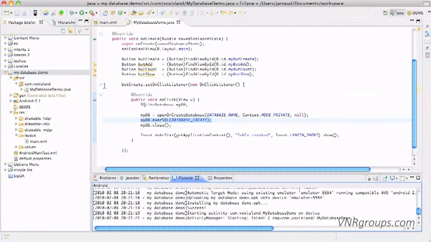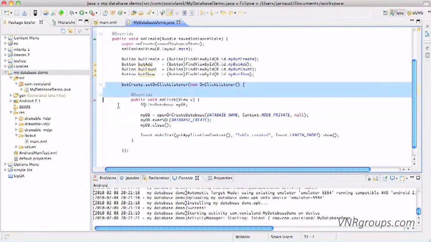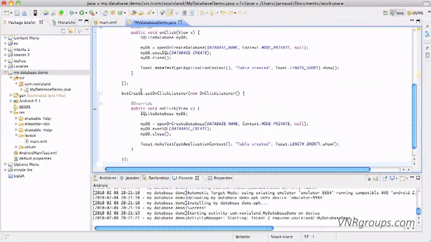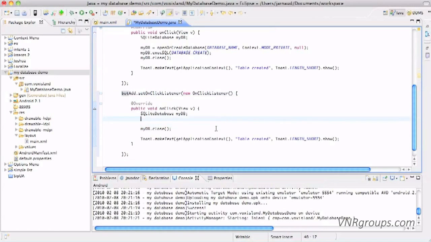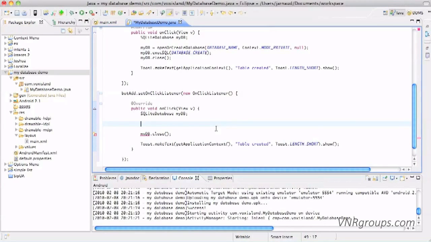In here I'm going to create the listener for the second button. So it's the button that will allow me to add some data, to input some data in this table. So it's but add, and I can just get rid of those two lines. And here I'm going to create a row. So a row is actually an object.